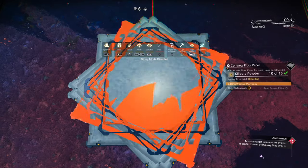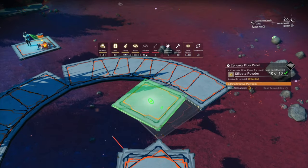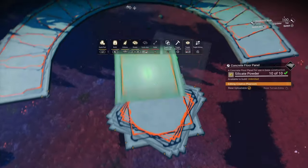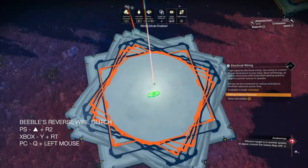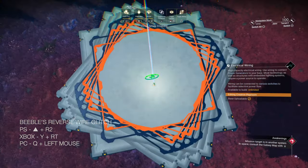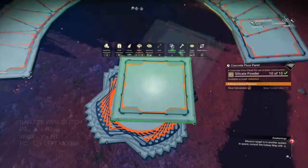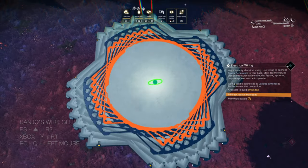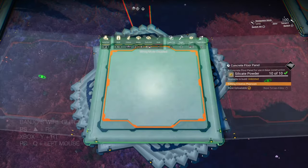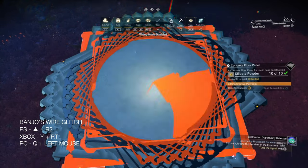You are going to mess up from time to time, as you're about to witness — I miscounted here. But it's an easy fix: as everything's out of the way, delete the offending items, count the panels back, and you should be back on track. Carry on with the reverse wire glitch all the way around. If a wire is glitched in place but not the panel, delete the wire and carry on.